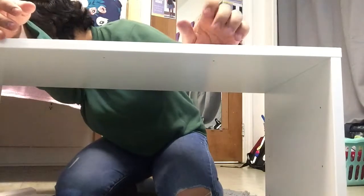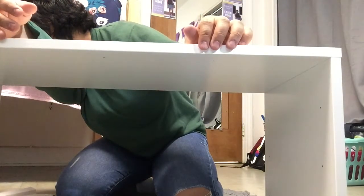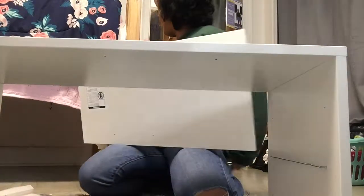No. Okay, so I have the base all together, but I don't know what this other big piece is for. Building the bookshelf. I'm sorry, we're gonna record you. No, it's okay.